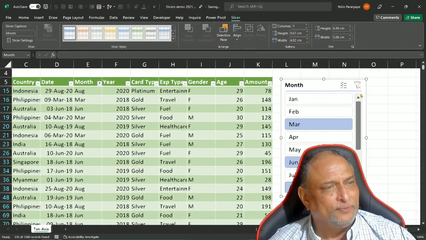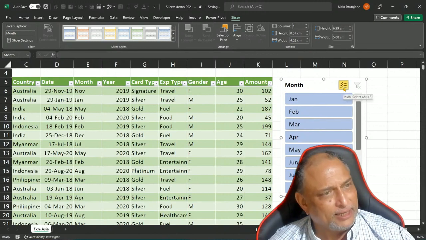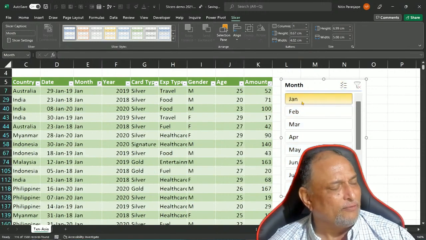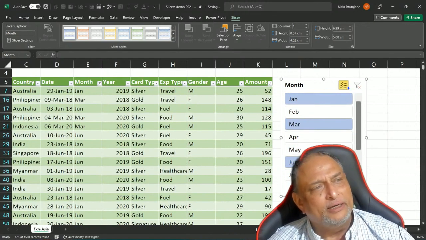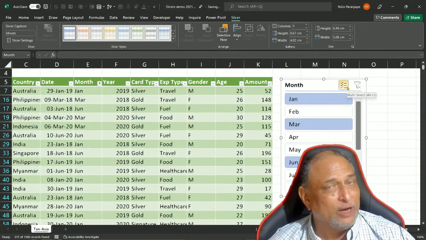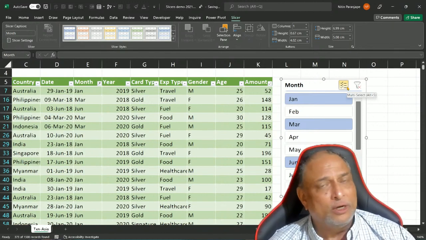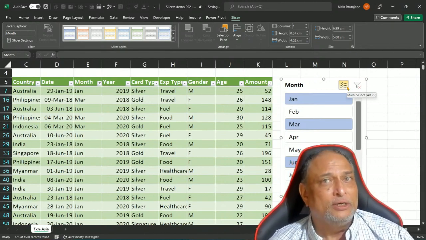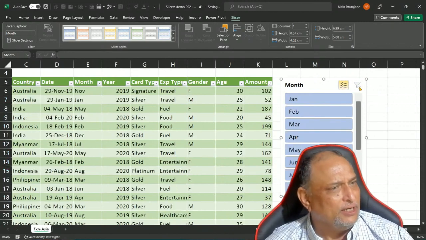If you multi-select, how do you get rid of it? You click on the button here, which is clear filter, and it's done. What is this? This is to allow multi-select. Now, normally when we do multi-select, we click, control click, control click. So why do we need a multi-select button? This is specifically for situations where you have a touch screen or a tablet and you don't have anything equivalent of a mouse cursor or mouse pointer or a stylus. So you just click or touch using your finger first on multi-select and then actually go and multi-select. So that's very easy, effective.